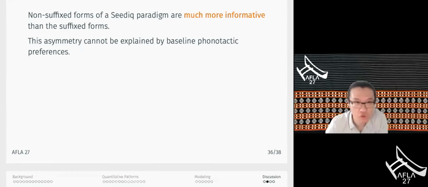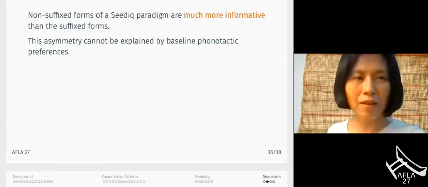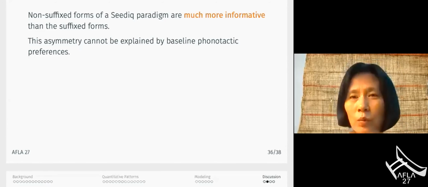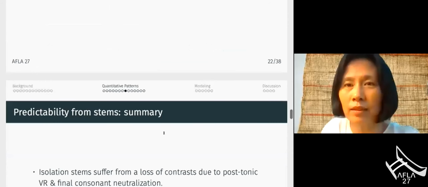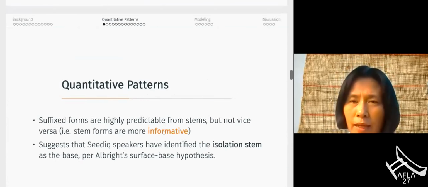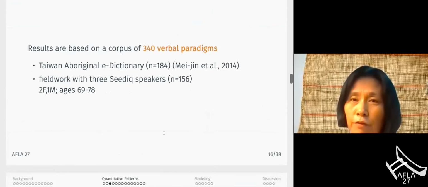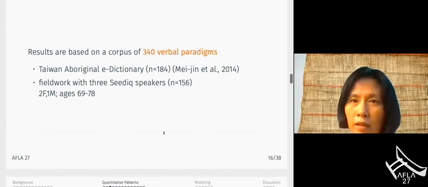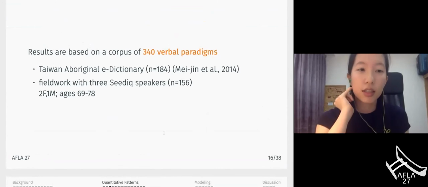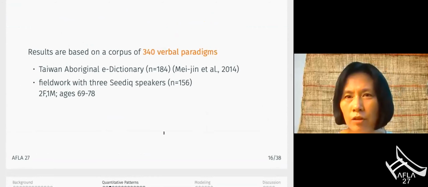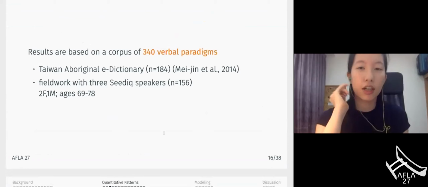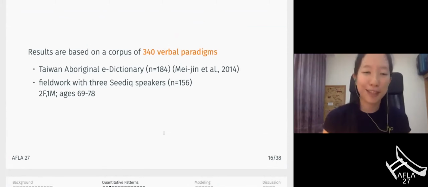Okay, the next question goes to Huijuan. Well, my question is concerned with the sources of the data that you use for your study. On slide 16, you indicated that you consulted Vowel Matching 2014, but actually the paper contains data from Tgdaya rather than Seediq. So that's different. I'm afraid you may have mixed together two different languages in your data. I don't think I have, thank goodness.